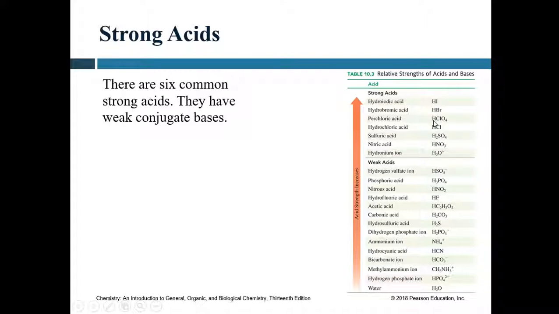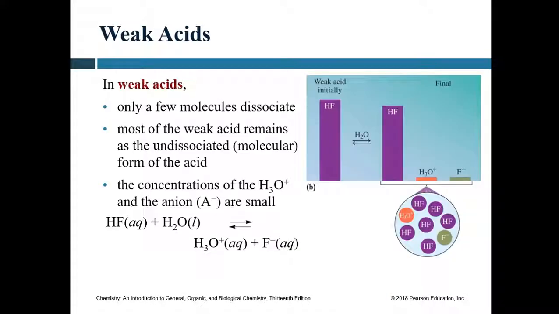And another one that we haven't talked about, and there's a reason why it's a strong acid, but that's higher level chemistry, is perchloric acid, which has 1 more oxygen than chloric acid. Now, as the acids get stronger, their conjugate bases are weaker. And guess what? The opposite would be the same for the bases.